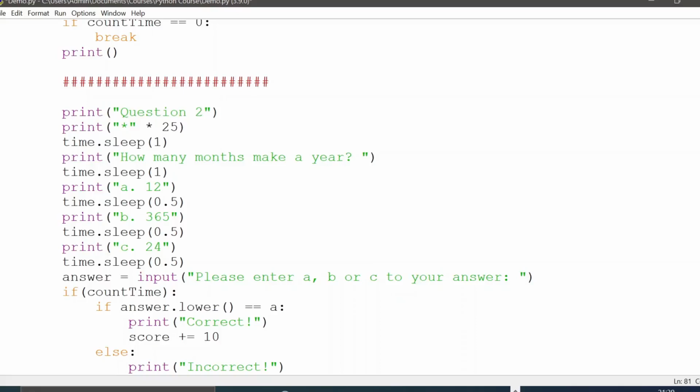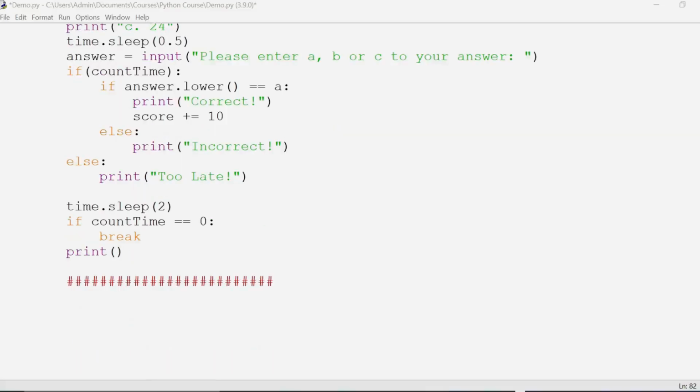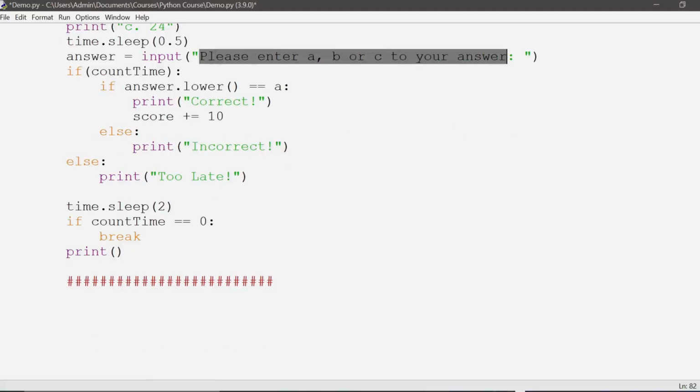Okay, so question 3, we say question 3 there. Do the same thing here. Then how many months? No, that's not question 3. Our question 3 should be: which is not a country in Africa? The third question here, we say which is not a country in Africa.